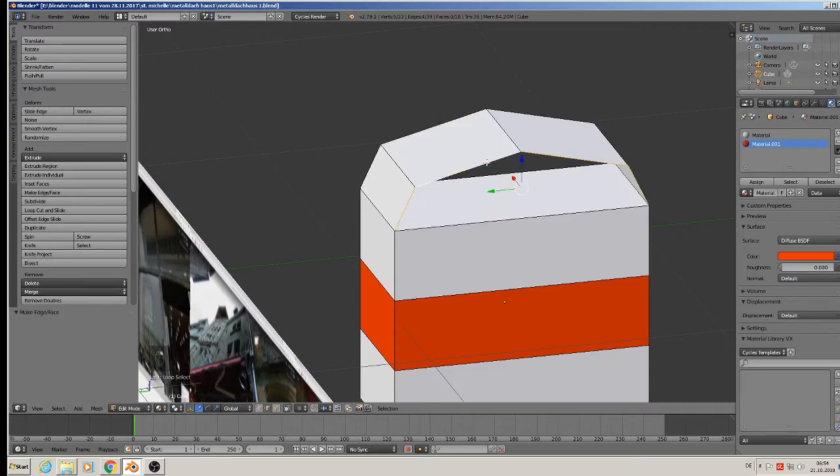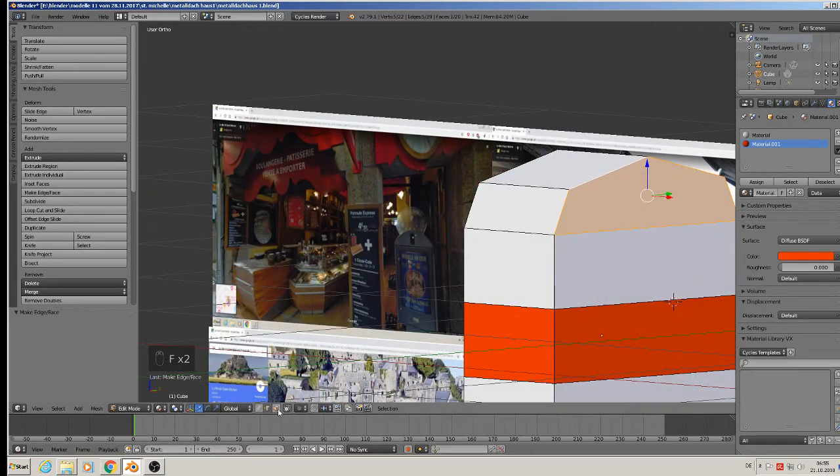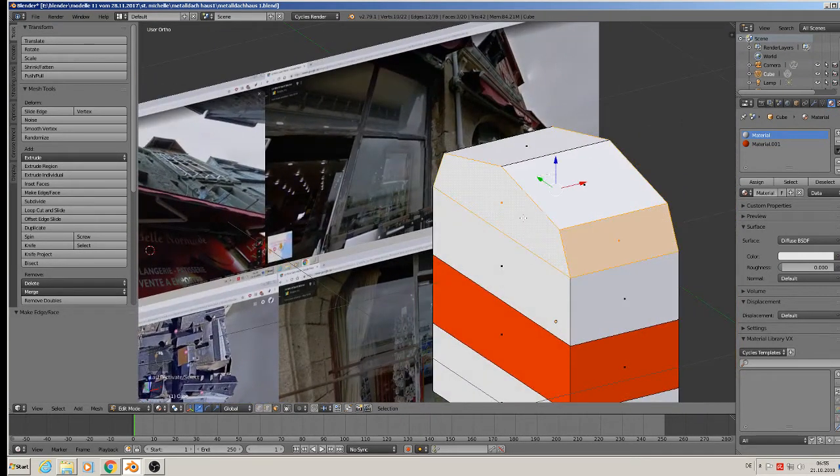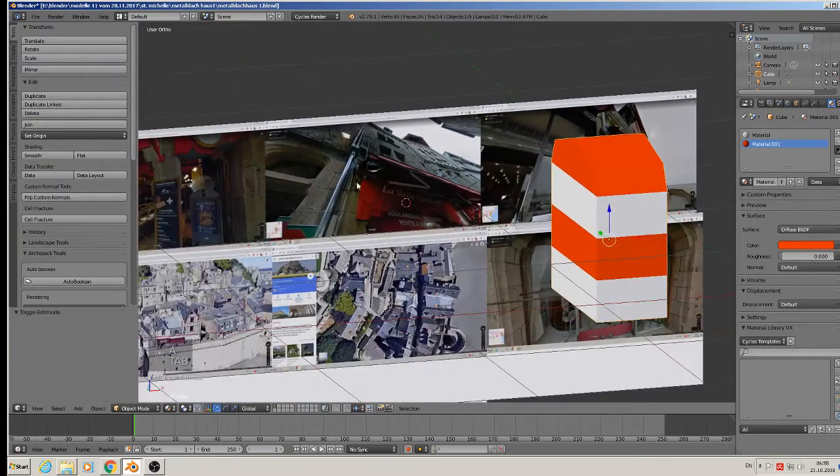Good. We close the faces here on the left and right side, and I want to give them a red color to see the difference. Good. File, save.